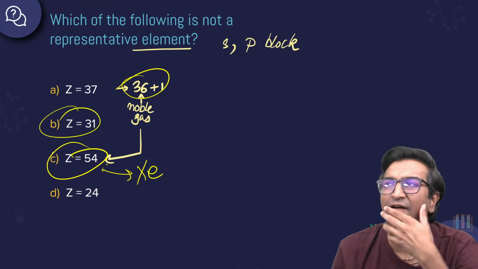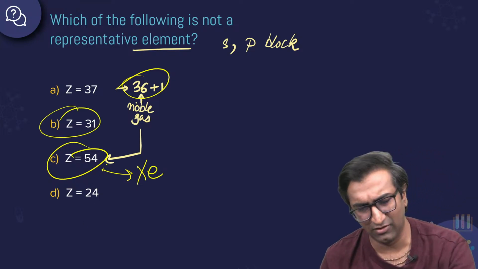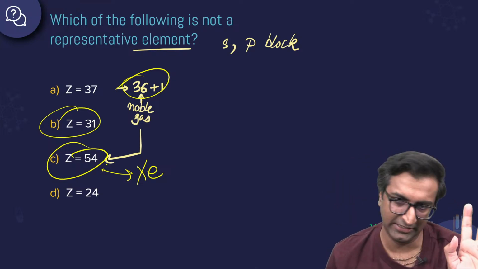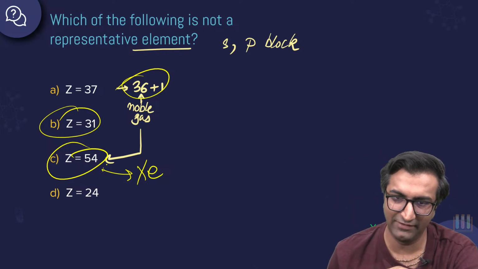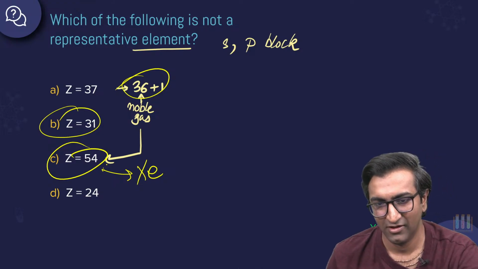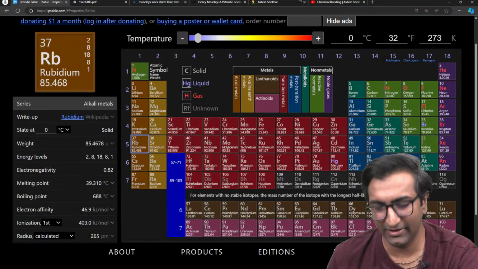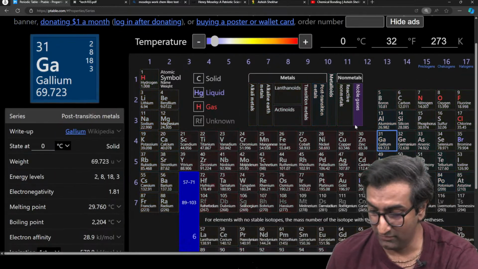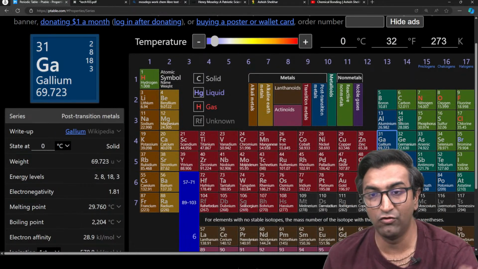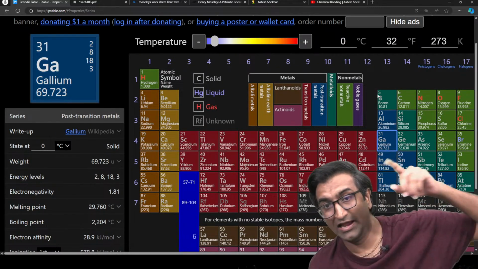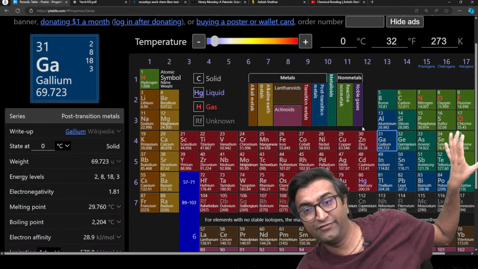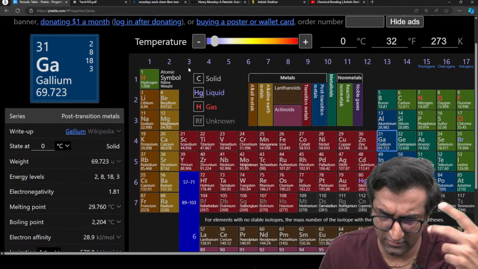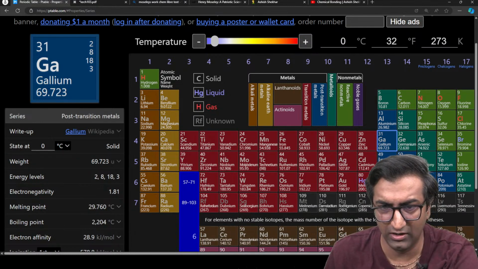What is Z equal to 31? That's weird. Oh, that's the one just after zinc. What comes after zinc, brother? Does anyone know? What is after zinc? I know zinc is 30. My knowledge ends there. That's where it ends. I don't know anything after 30. So what comes after 30? After 30 is 31. What is 31? Gallium. Oh, yeah, you mug these properties real good, right? When you're doing P block elements, aluminium and gallium have different properties from the rest, from indium and thallium. Yeah, you'll mug that when we get to P block elements.